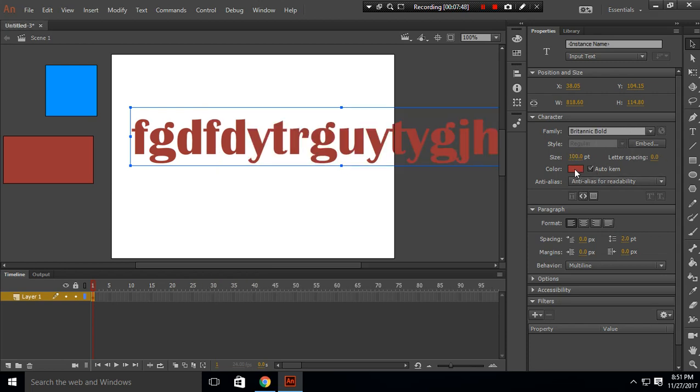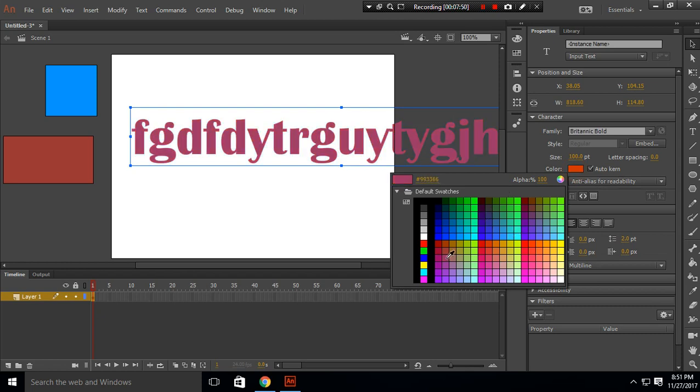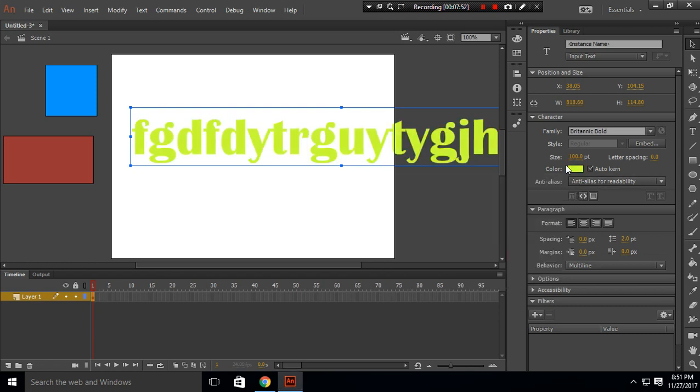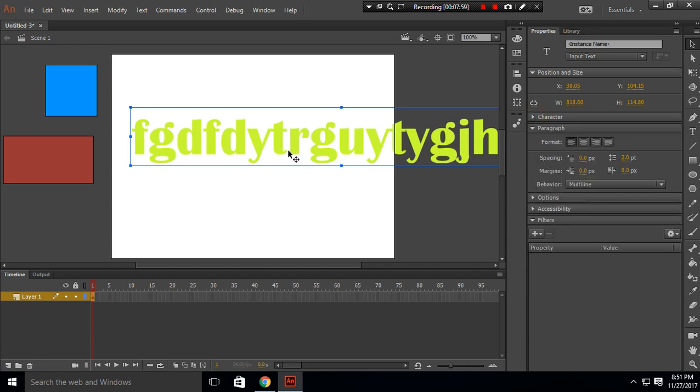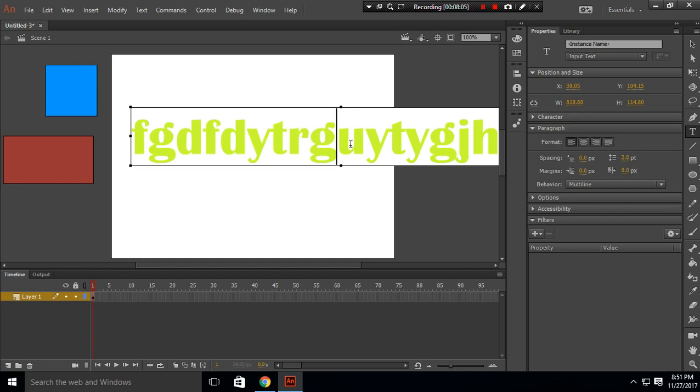Now the next thing is color. You can change color to your will by clicking in here, and we have a paragraph. If you have used Microsoft Word, you will find this very similar. Suppose we have lots of things written in here.